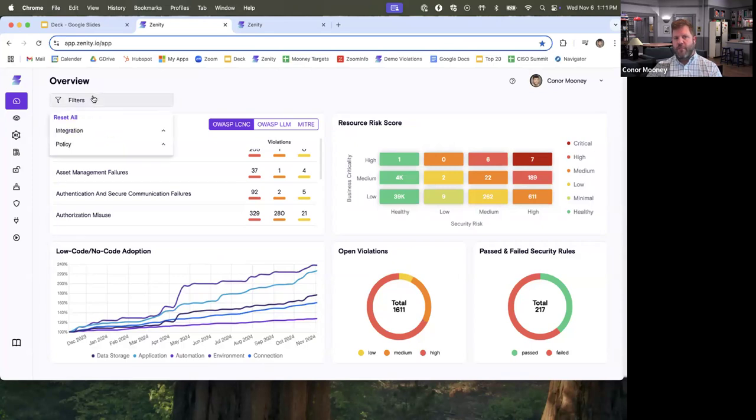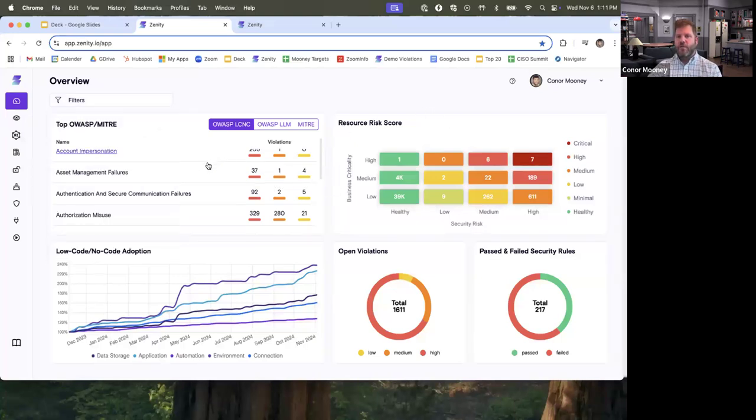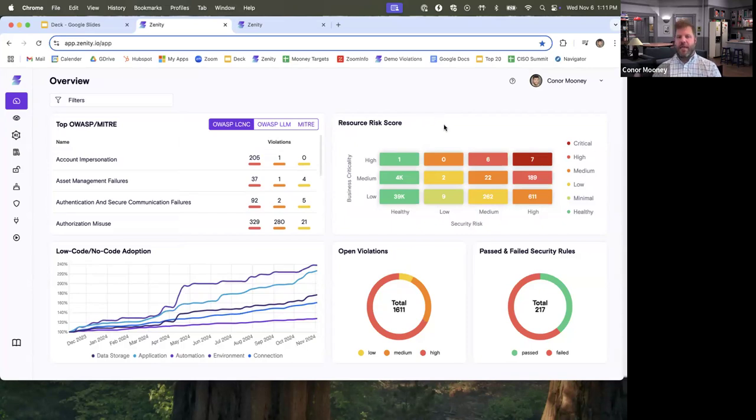At a very high level, just want to touch on before we go into the examples, again, unlike a lot of tools out there in the space for copilots and low code applications, we're cross platform. So not only do we support Microsoft Power Platform, Salesforce, ServiceNow, Ricardo, Power BI. So again, a one-stop shop to secure all your low-code, no-code, Gen AI platforms. Next, we map these to our risk rating. And again, not to belabor the point, but because these applications are built by business users, we map security risk, but we also map a business criticality risk.